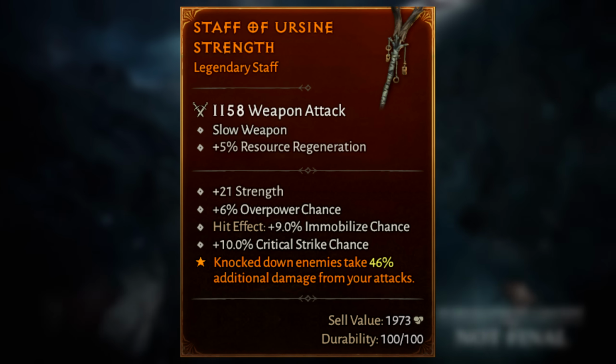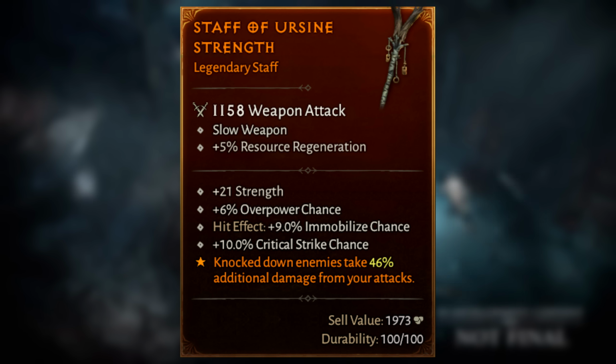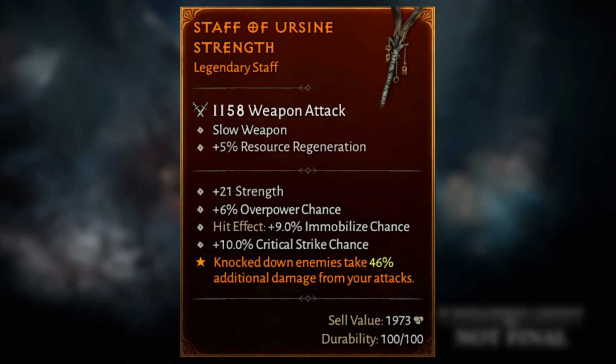Then we have a Staff of Urzine Strength, legendary staff. Knockdown enemies take 46% additional damage from your attacks.